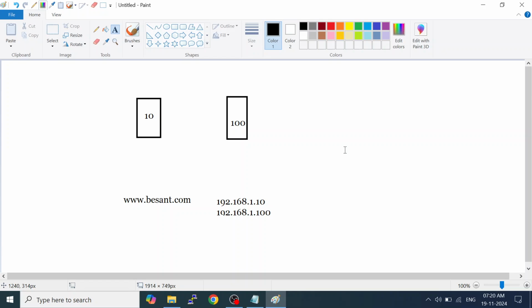When we make changes in public DNS like GoDaddy or any other website, it takes 48 hours to update these changes in all the DNS servers. Till then, this service will not be accessible by the user.